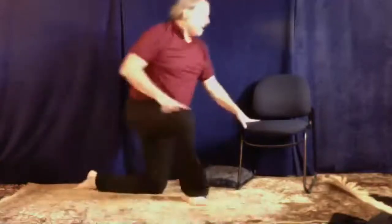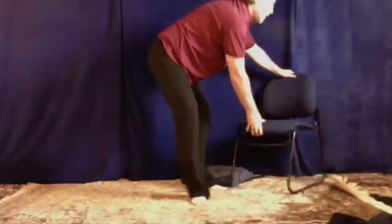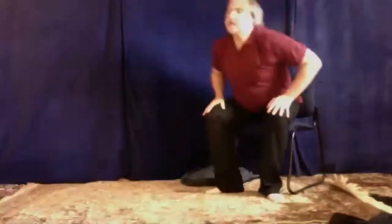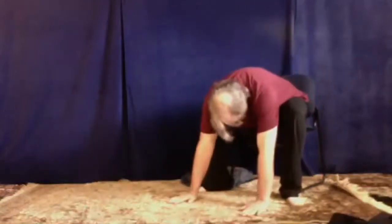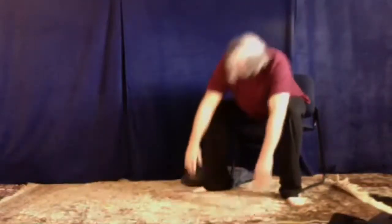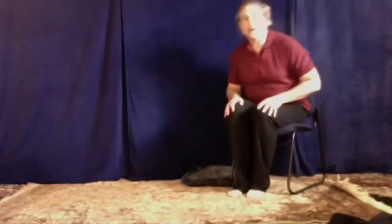If you're not comfortable doing that on the floor, you can do this in a chair. Sitting on a chair and simply lean forward. Knees can be spread apart or together.